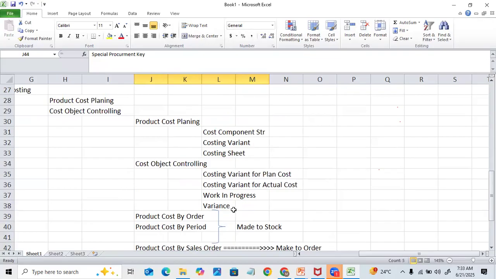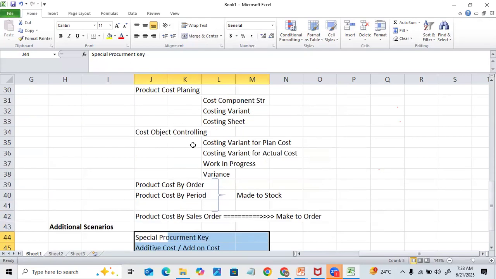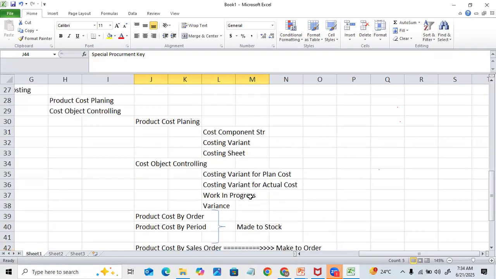As a controlling consultant, what is your role? It doesn't mean that the scenarios I have mentioned we are going to deliver independently. No, because SAP is highly integrated with other modules. To implement product costing, we highly depend on the production and planning module. They do 80% of the work and our role is 20%. All the manufacturing setup would be done by the production people. Our role is, once the product is about to be manufactured, how the cost gets calculated and what the key drivers are to calculate the cost of the product. That we will have to configure in the system.